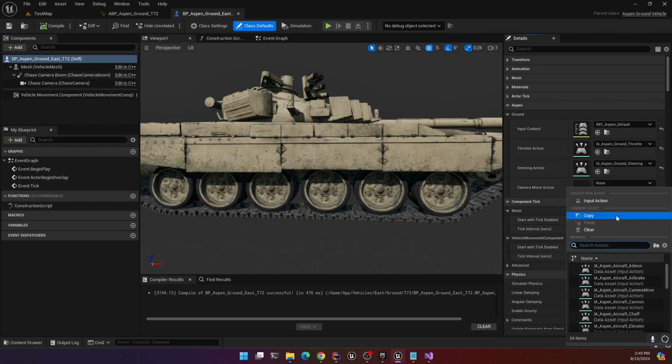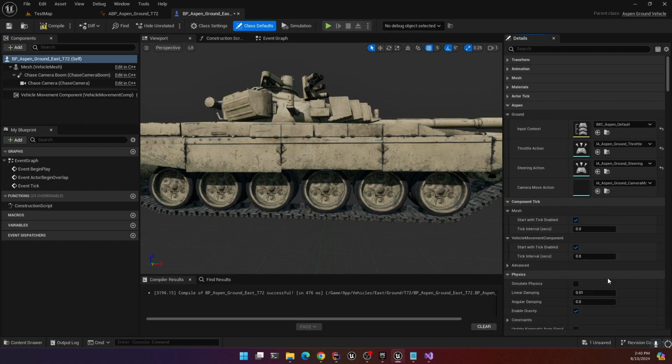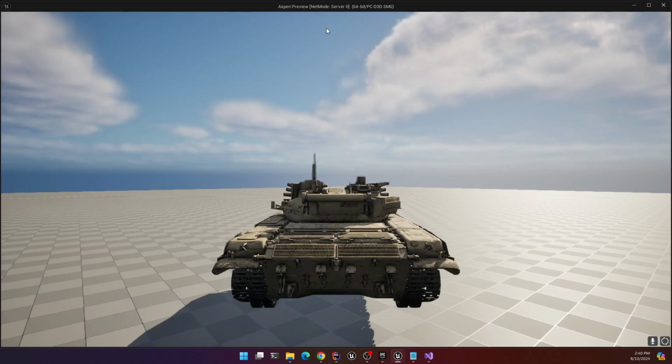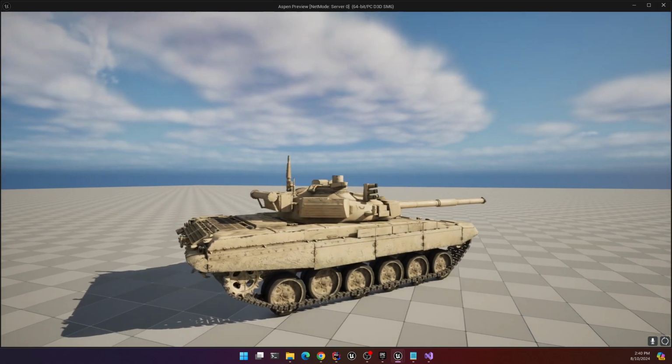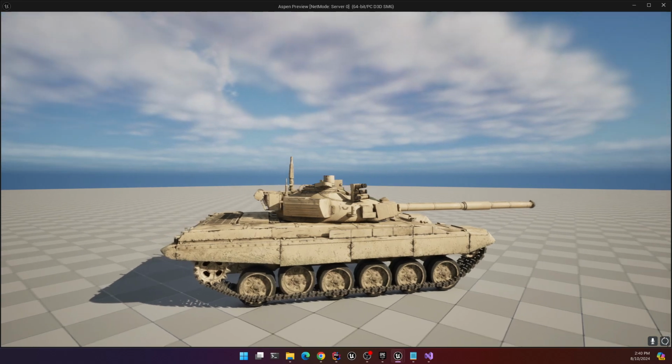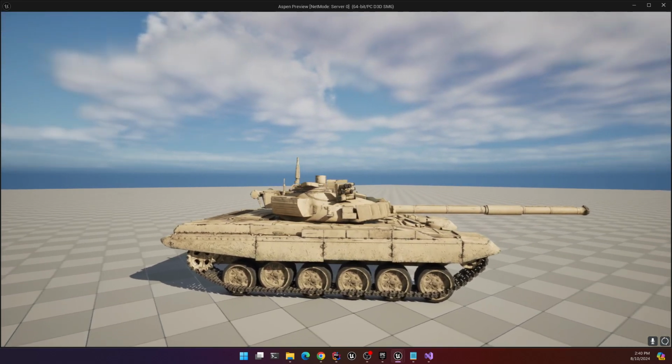Yep, there we go. That would be the problem, or at least one of the problems. Yep, there we go. Okay, camera move working. It's like the wheels are a little janky there.